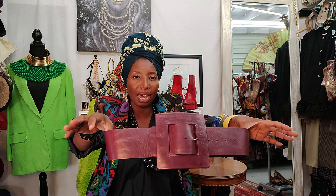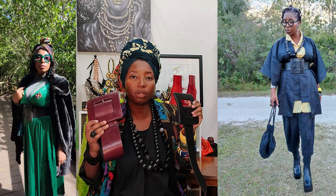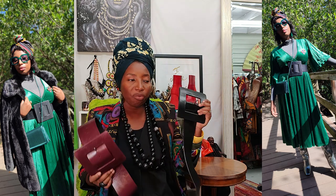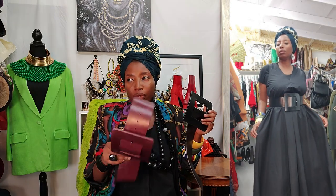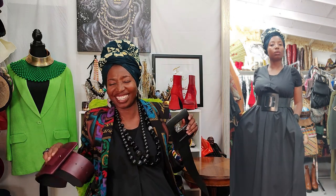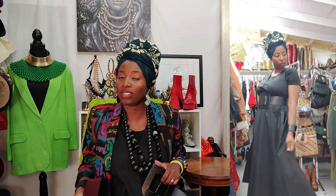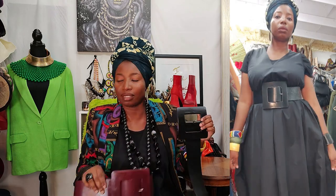And the color. I saw the black version, I think, and then I saw that there was a different color. And I was like, oh my gosh, to have both, because this goes with anything, it's black. And to have a burgundy color, you bet, sis. When I'm working on my work laptop, I have my personal computer open and I'll refresh that page every hour. You gotta do what you gotta do. No judgment here, but I really wanted that belt, and I'm so glad I finally grabbed it.